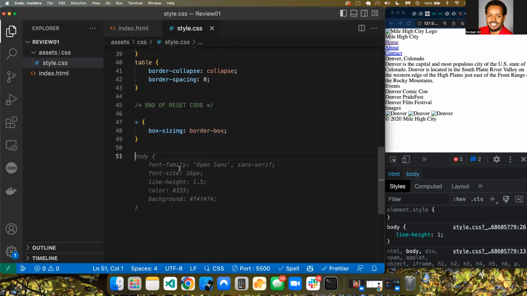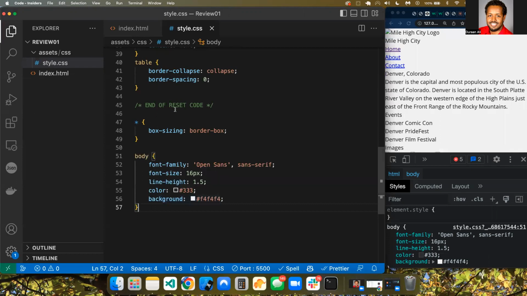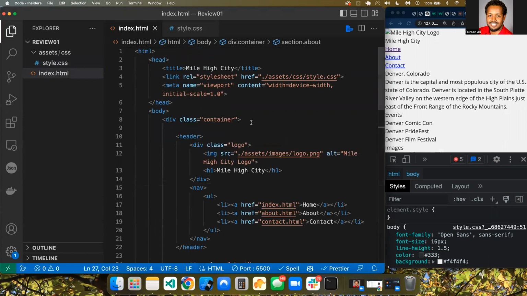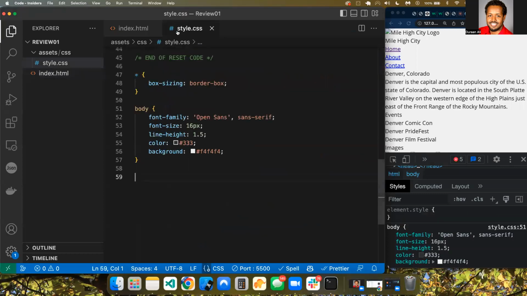All right. Let's add some basic CSS. So we're gonna add font size, font family, line height, background. I don't even know what this is. I'm just following what the AI recommends. Okay. So that's how it's gonna look. So now, the body is fine. You could also select the container here. So we don't even need that, to be honest. You don't need the container.